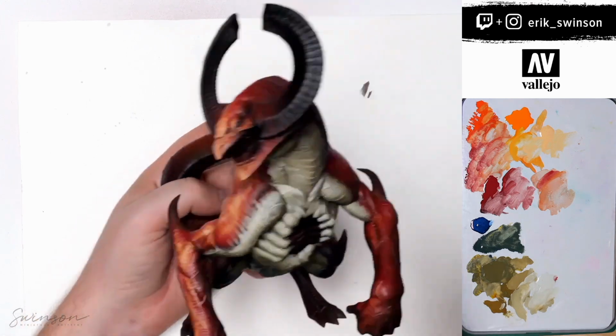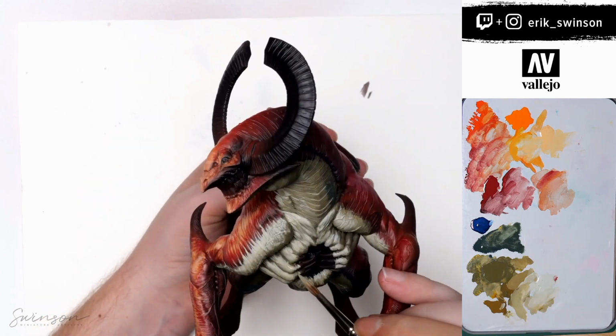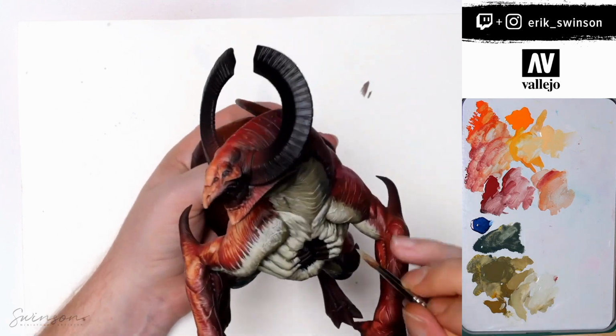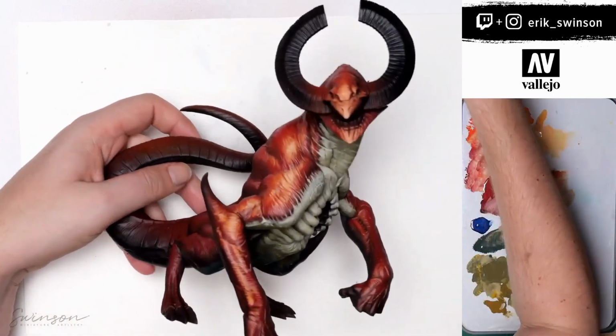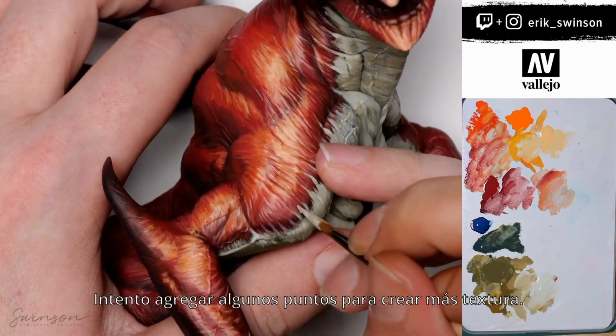Okay, started to be a bit more refined on some of the ribs. The area around the chest has a lot of small details that will continue to get refined. The neck has an interesting, very striped texture to it. Okay, so super detailed in here.